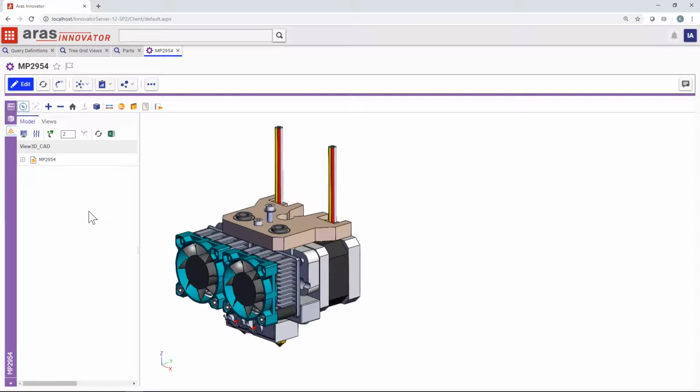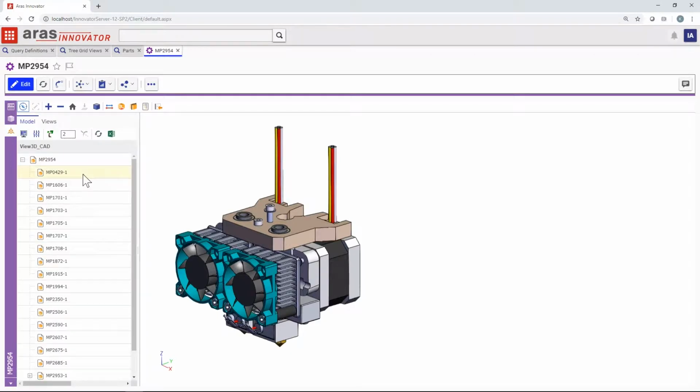On the left here is a tree grid view. And if you've seen any previous webinars on Query Builder and tree grid view, this is a capability that we launched quite a while ago in the 11 release. And query definitions and tree grid views are based on a defined query. We refer to it as a query definition. And the execution of that query definition controls what shows up here on this display. All right, so it provides a fairly extensive amount of capability for what we include, and within the tree grid view definition, how it's rendered.